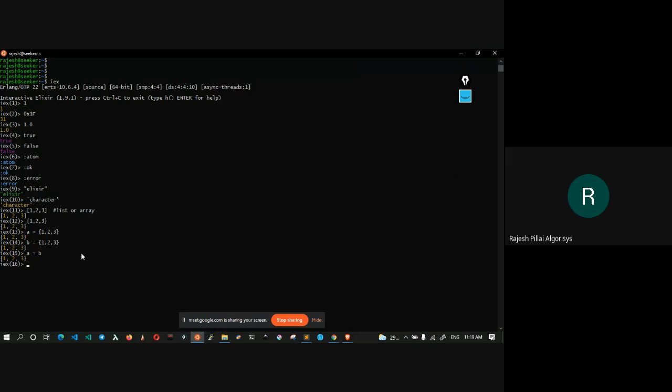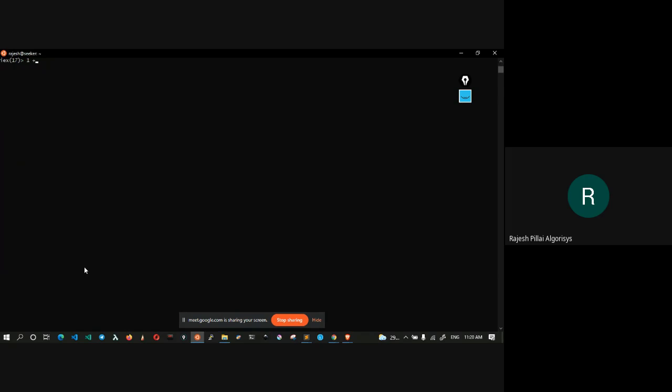Okay, now. The first part is that we know certain basic stuff in Elixir, right? And we can do certain mathematical operations on it if needed. 1 plus 2. I'm just refreshing things, so that we are comfortable with this environment. Multiplication, division. For division, you also have the div function already available. Similarly, other functions are also available. For example, many languages have a modulus operator to get the remainder, right? Here we can use rem.